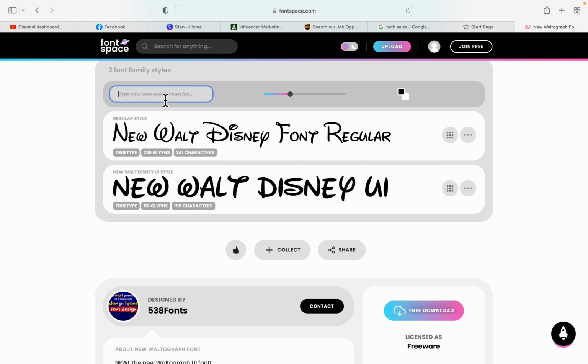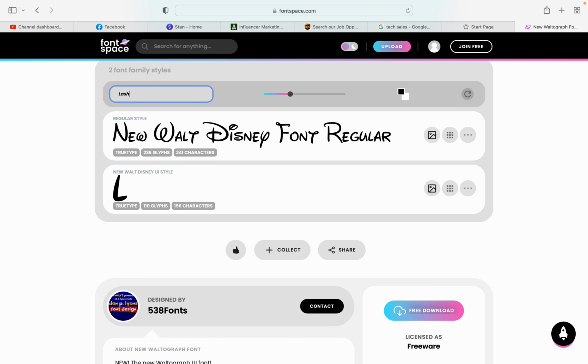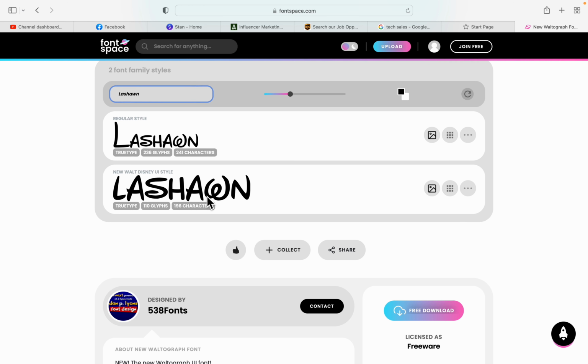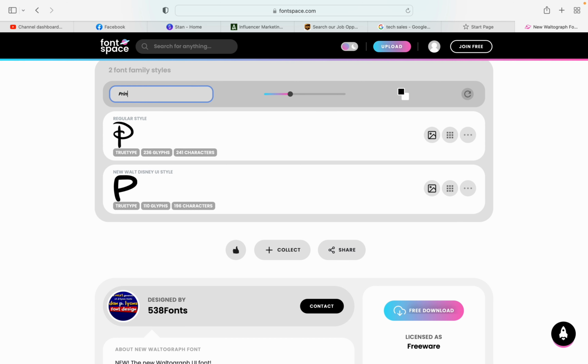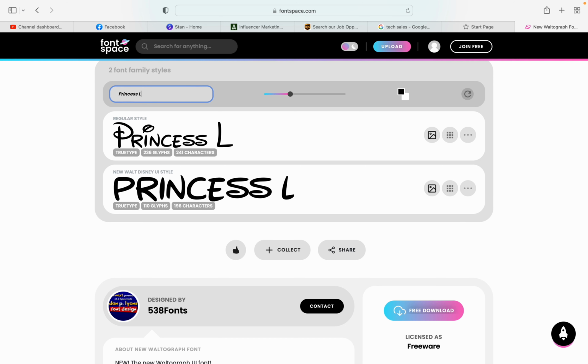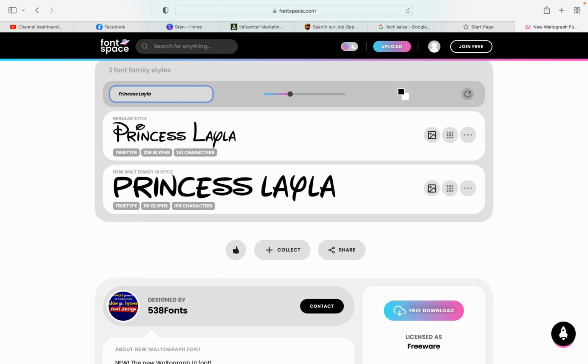So what we'll go ahead and do is I'll just type in my name and it'll show you exactly how it would look for both font styles. So just for video purposes, I'll go ahead and put in Princess Layla. All right, and as you can see, Princess Layla in both fonts.